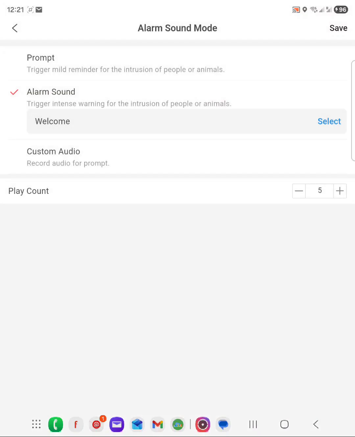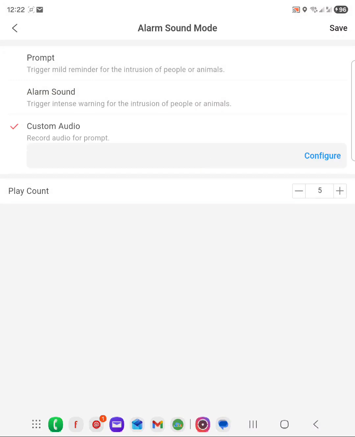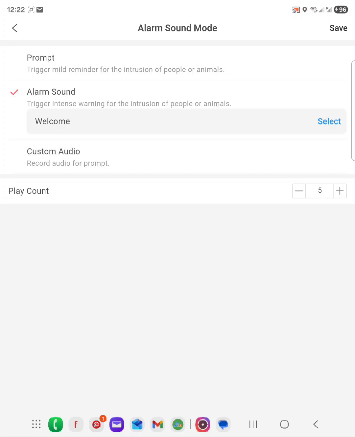Now you can also do customized audio. So you can click here and you can record your own message in your own voice and upload it here. But we usually go by the pre-recorded set. And you can also choose how many times that message will be played. So default is 5.